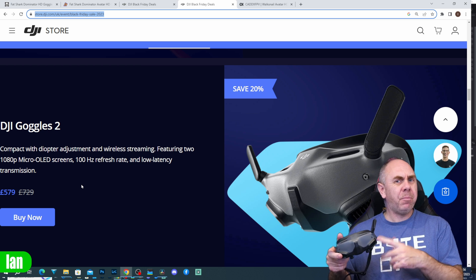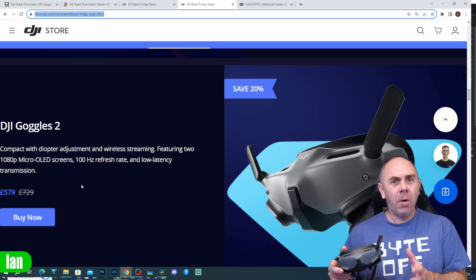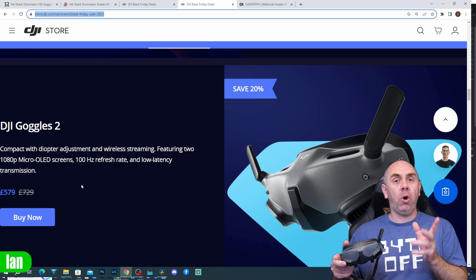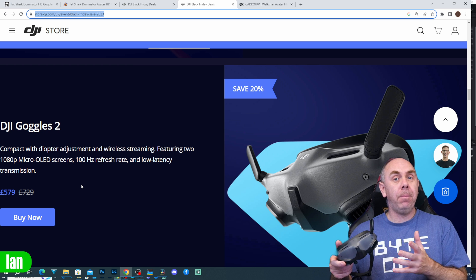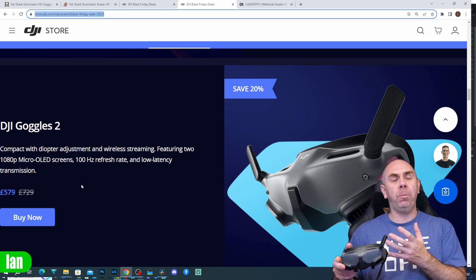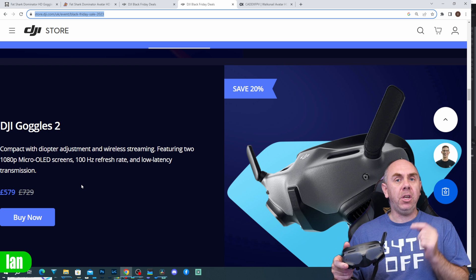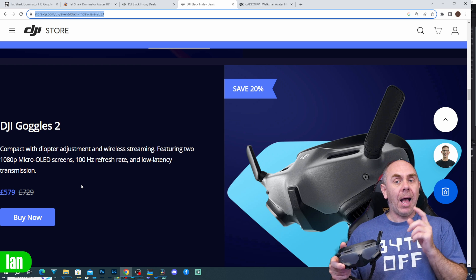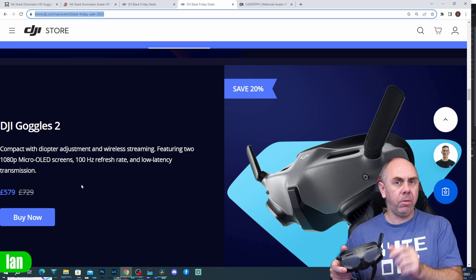The Goggles 2 have pretty much the widest compatibility we've seen from DJI. Whilst not everything is perfect, they have done a very good job of supporting many of their other products. I do have a number of personal complaints with these goggles — things such as the optics, the field of view, and vignetting — but they are still a very good product. If you're interested or you've been waiting, I would suggest now is the time because I don't see the price dropping much further.